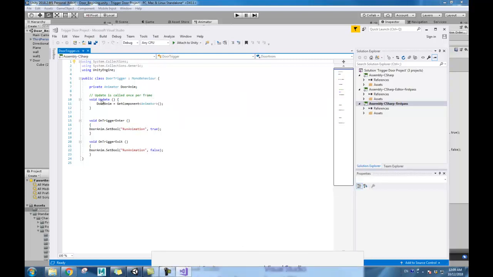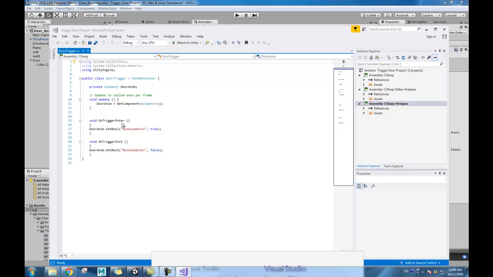Okay, and then after that, in the update function, it's constantly getting a component for this animator. So in this case, it will be the door animator for the door.